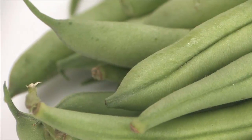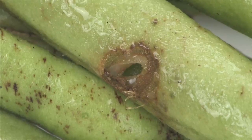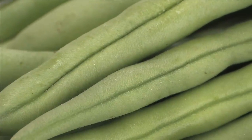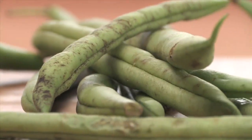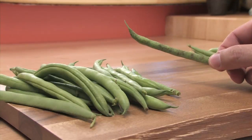You've got to start with fresh beans. If you see black spots or holes from mold, skip them and find a different vegetable. If they look great, go ahead and buy them. Also make sure to pick through a good-looking bunch of beans to make sure there isn't a gnarly straggler in there.